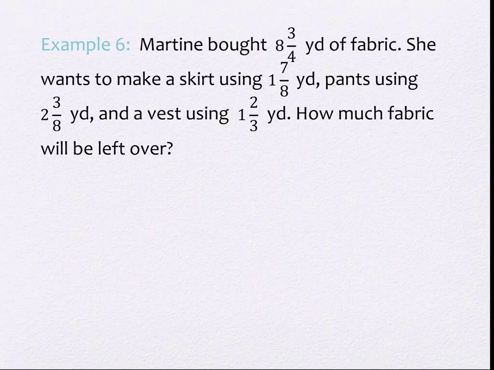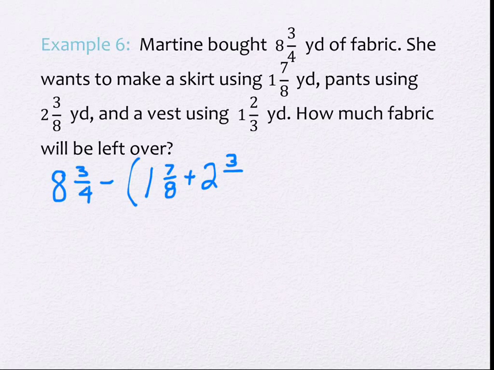So what we're wanting to do, like in terms of an expression, is we're going to take the 8 3/4, and we are going to subtract the sum of the 1 7/8 plus the 2 3/8 plus the 1 2/3. Right? This is what you guys told me to do in a written out form.